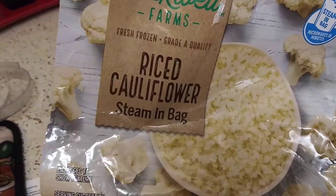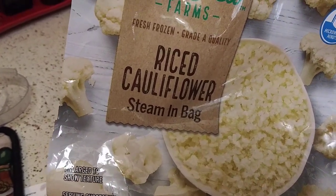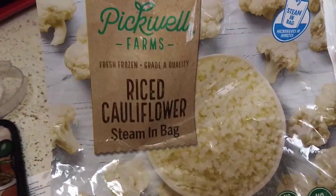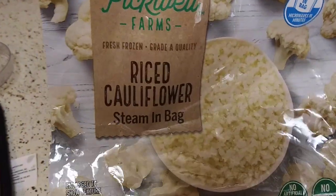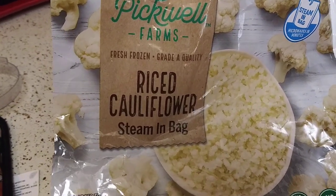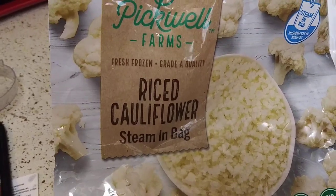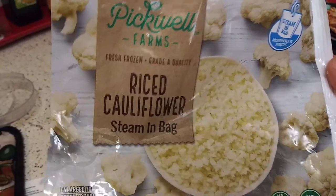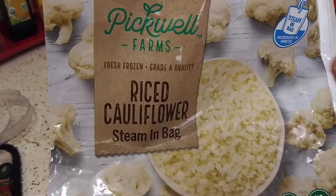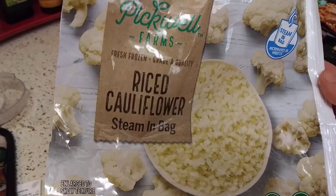So what I did was, you could cook this on the stove or you can cook it in the microwave. You just have to get a microwave-safe bowl. If you steam it, it's not going to have that mushy baby food texture that you're going to need. It's going to bounce back and feel a little rubbery if you just steam it. We want that mushy baby food texture. So I emptied the contents into a microwave-safe bowl.